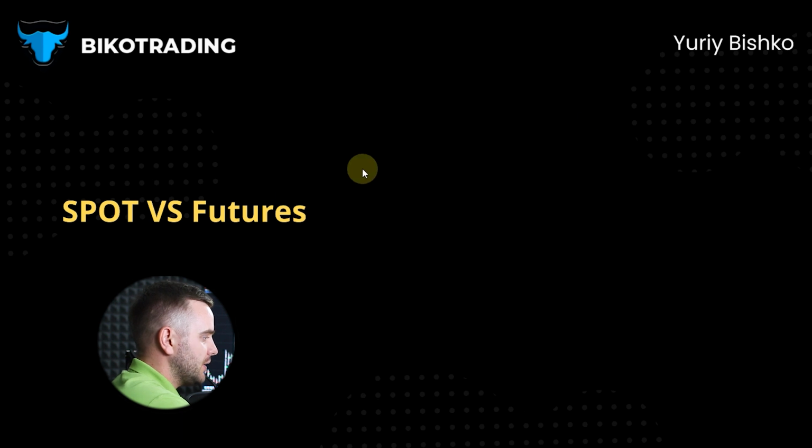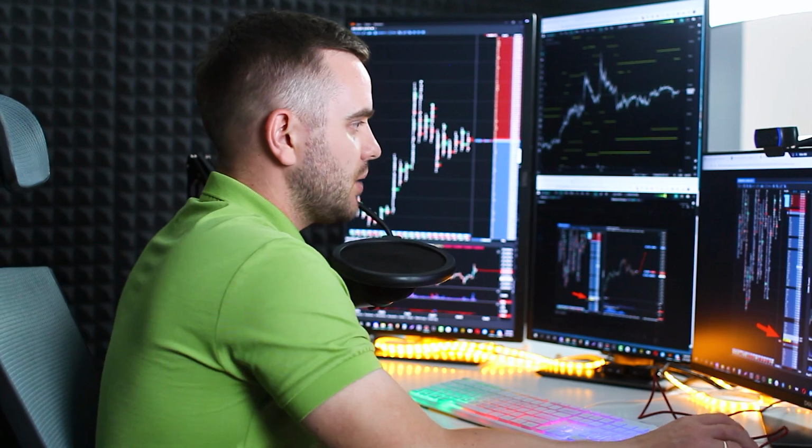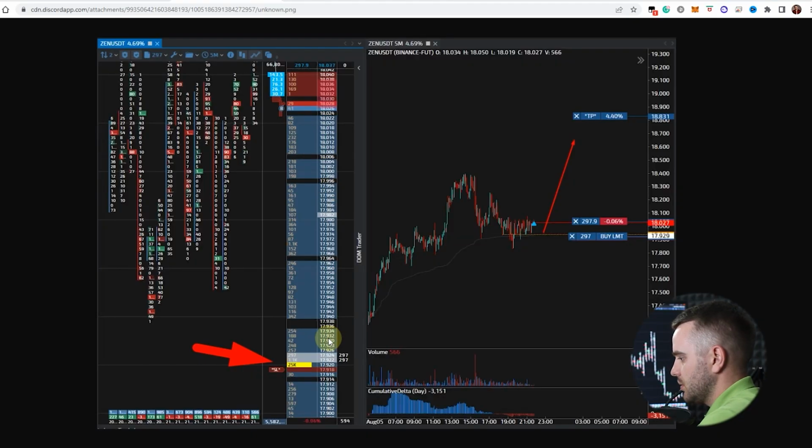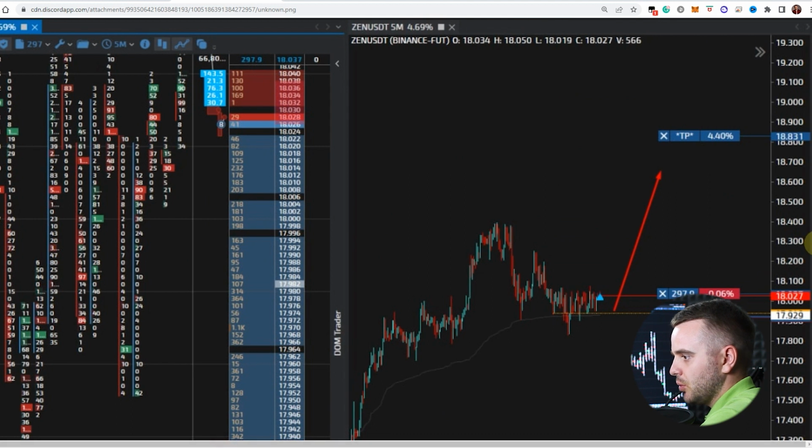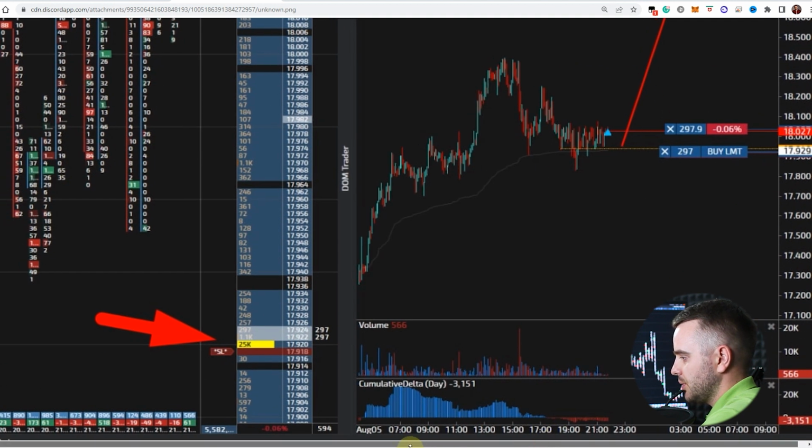For the futures market, it's really easy to open a trade. Let me show you with a practical example, but before that, a few seconds of theory. Let's go through this example on Zen that we took 2 days ago, about this significant size, and how we open a trade on the futures market.